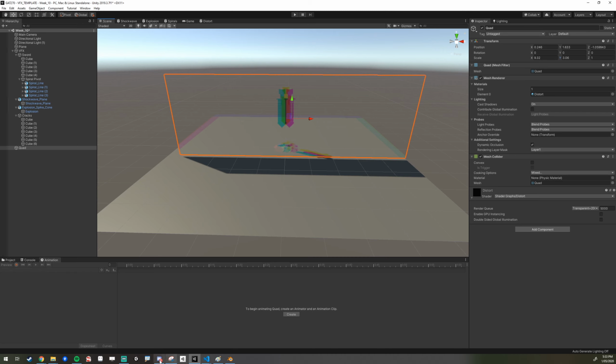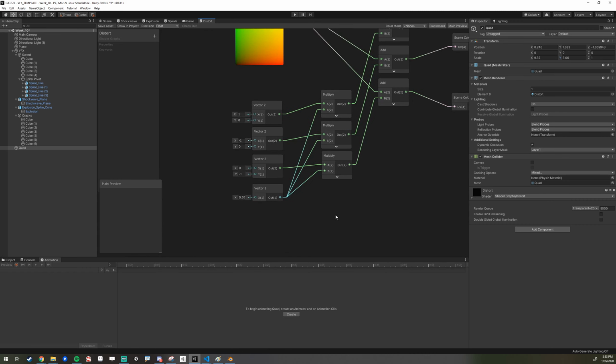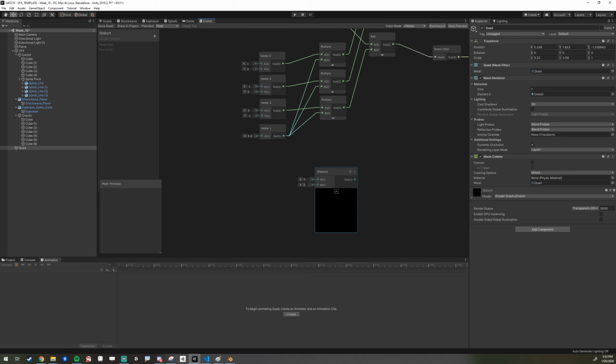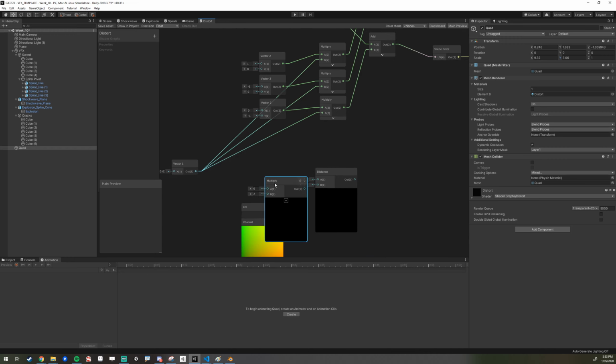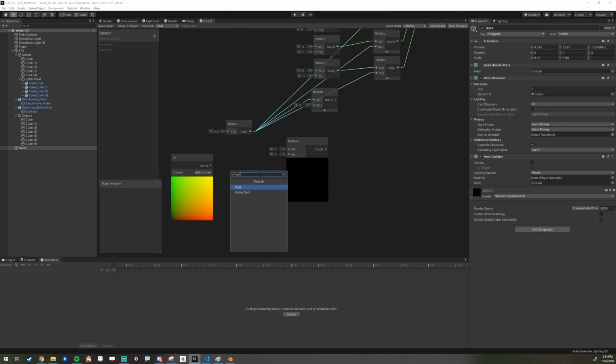And again, in our little shader, we could even make it so that we go ahead and get really fancy very quickly. Take this value, we multiply it, and I'm gonna split a vector 2.